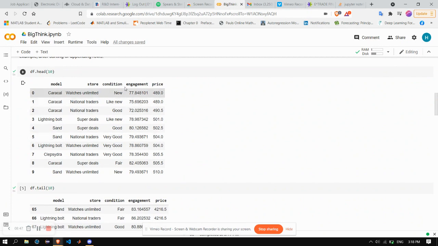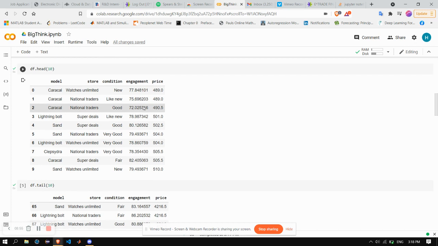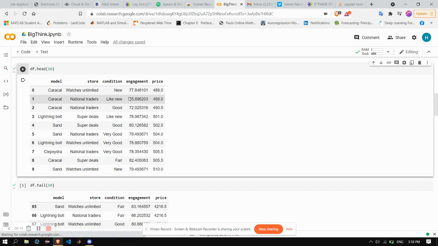You have your model, your store, your condition, your engagement. Your engagement metric is how many people are viewing, let's say, your online store. It's some metric that tells you how much attention a store is getting. That can also be the particular model of watch as well. So this particular watch at this particular store with this particular condition is getting this many engagements.